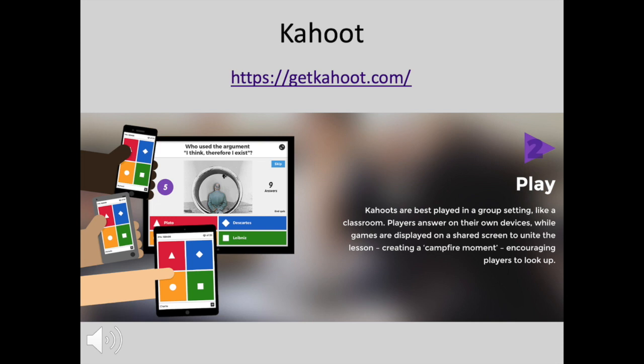Kahoot is a game-based learning platform that makes it easy to create, share, and play learning games or trivia quizzes in minutes. The format and number of questions is up to you. Add videos, images, and diagrams to your questions to amplify engagement. Here are 2 links on how to create Kahoots for your computer or for the app.